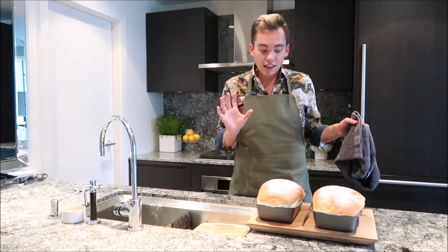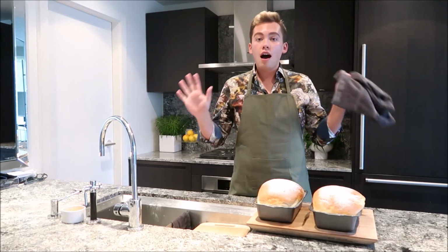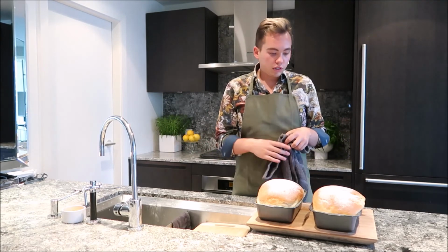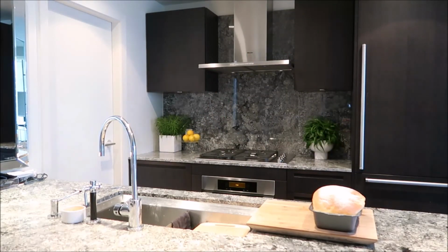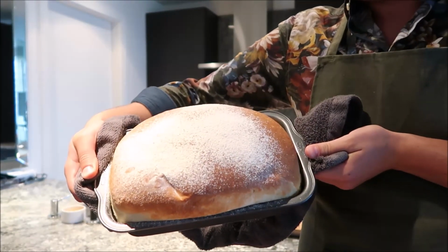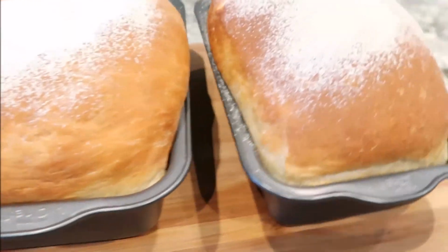They look spectacular. I wish that you were in this kitchen right now because I swear they smell amazing. And I am not embellishing by any means. They have a beautiful golden crust. The flour on top is a nice little touch. And you can use them with anything. Like, if you have kids, you can pack a kid's lunch with homemade bread. Look at these loaves. I mean, how much better can you get?